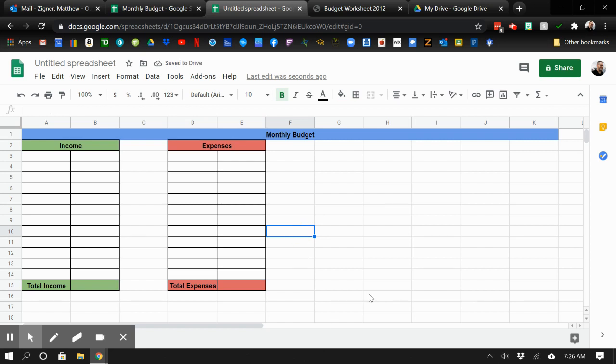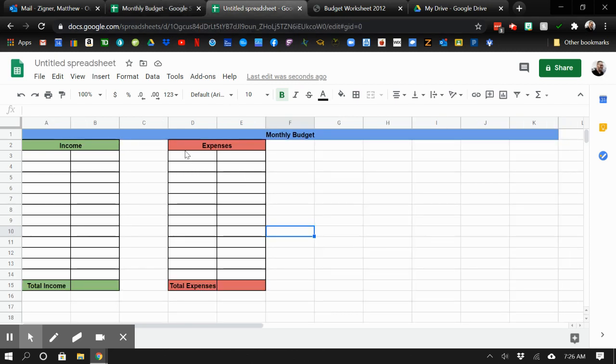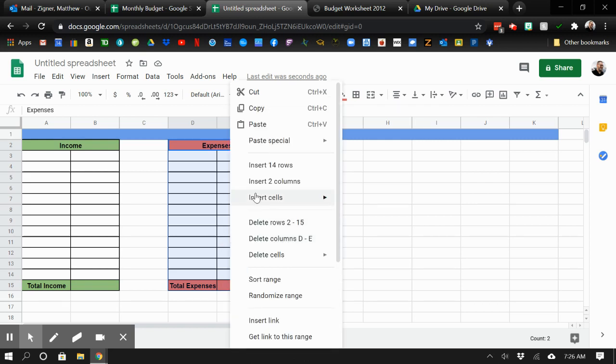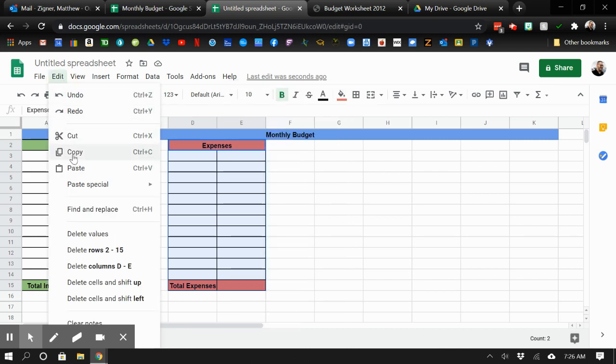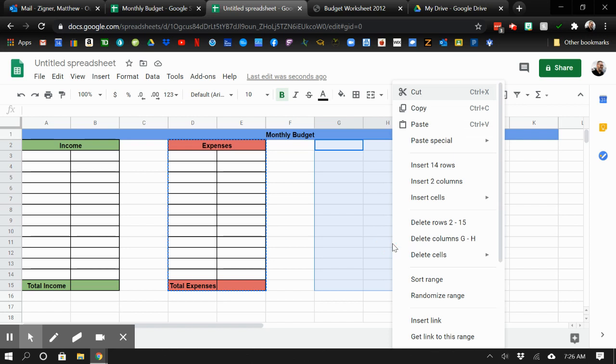I think that was the same shade of red. Yep, that looks good. Now, a quick way to make that second, remember I had a second one? A quick way to make the second one is just a copy. So I'm going to highlight that entire expense pair of columns. Right click and I can copy. You could also use Control C. You could also just click edit and copy. So there's three ways to copy that. Skipping another row. I'm sorry, that's a column. And coming to G and H. And then we're going to right click and paste or use Control V.